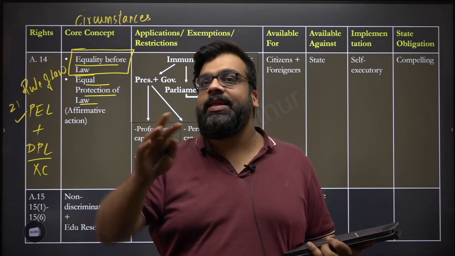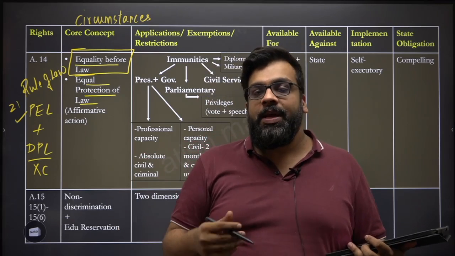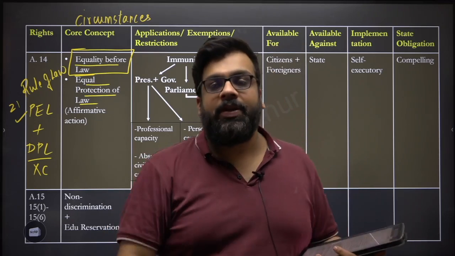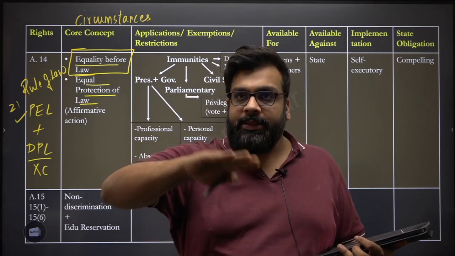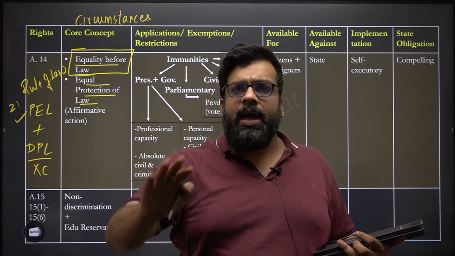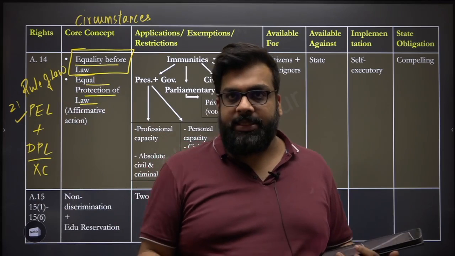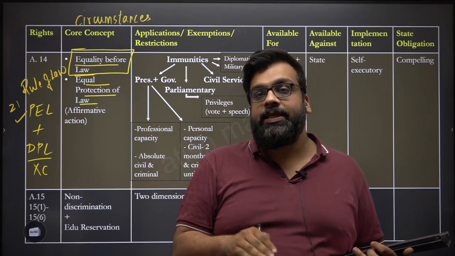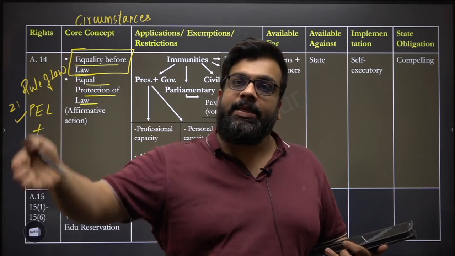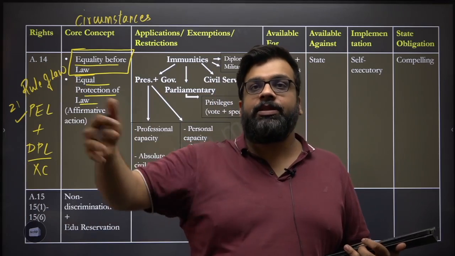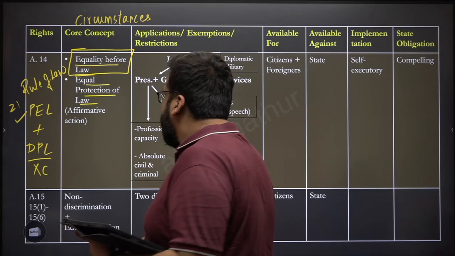So here the circumstances are playing a negative role. So here equality before law means that there is a negative context to this, that you will be treated equally before the law, and the state will not discriminate against you unless, of course, the nature of your job compels you to take tougher decisions. On the other hand, equal protection of the law says who you are and where you come from puts you at an inherent disadvantage, and the government has to do something to try and put everybody on the same plateau. So we'll come to that later.